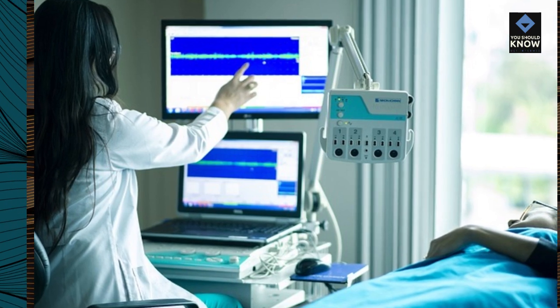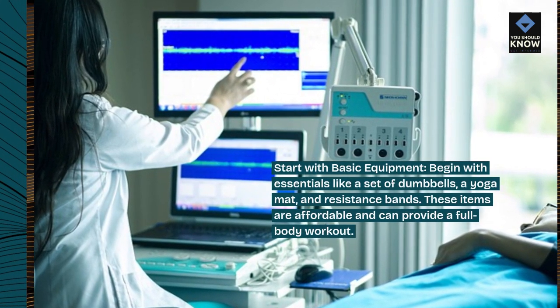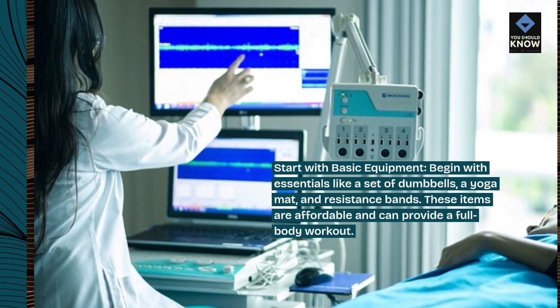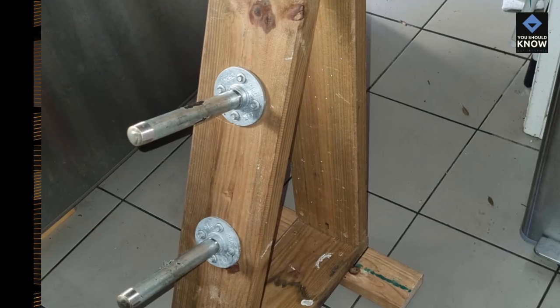Start with basic equipment. Begin with essentials like a set of dumbbells, a yoga mat, and resistance bands. These items are affordable and can provide a full body workout.